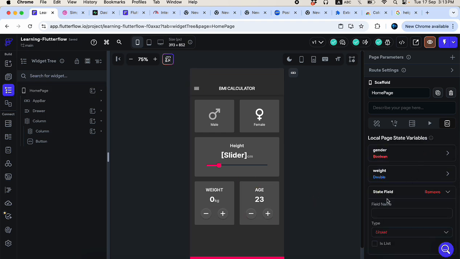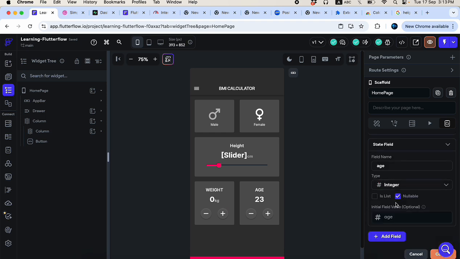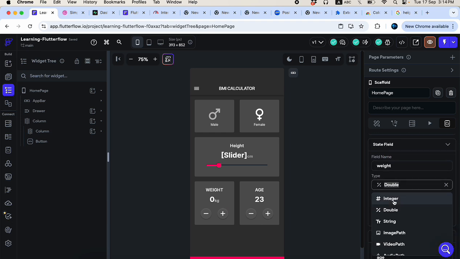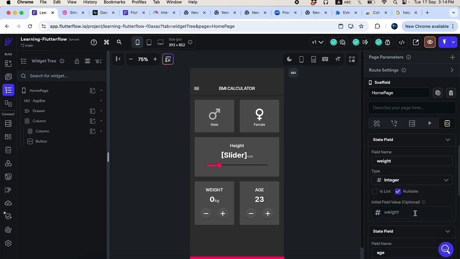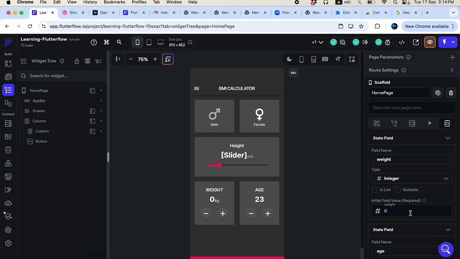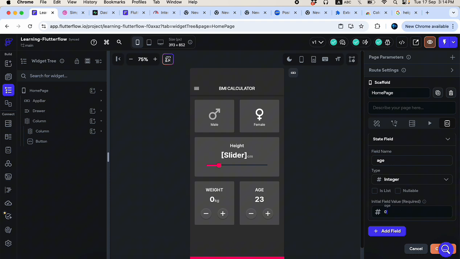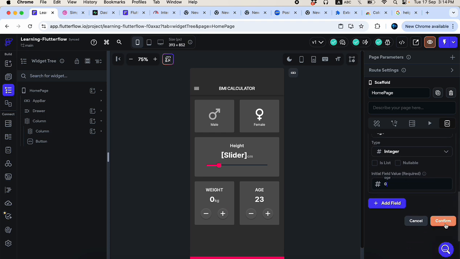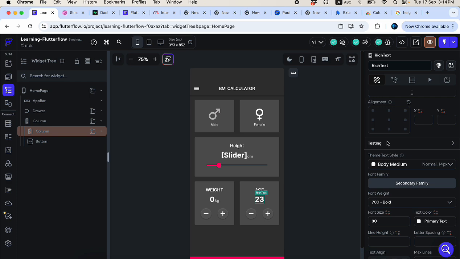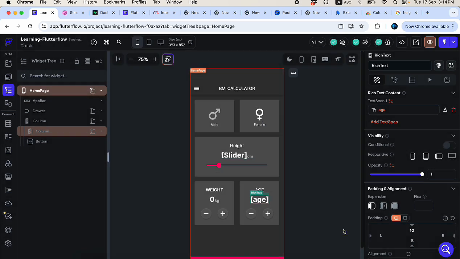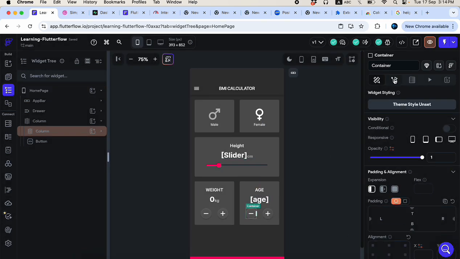So let's create the fourth variable which we have. It should be age, third variable, and it's integer. I think we can use integer instead of, because it's in kg, okay, we can use kg, we can make it simple. Okay, fine, it's not nullable, and for age it's 0. Integer age, you can use the same thing here. Map the variable of age with the default value of 0, click on it, paste it.